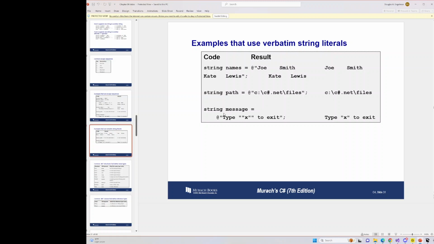And same with this one, it uses the @ symbol type, and then you put a couple extra quotation marks around the X to get it to show up with the quotation marks. You don't see this type used as much in coding. You may occasionally run across it, but not very often. You'll see the escape sequence characters more often, or like using string interpolation.